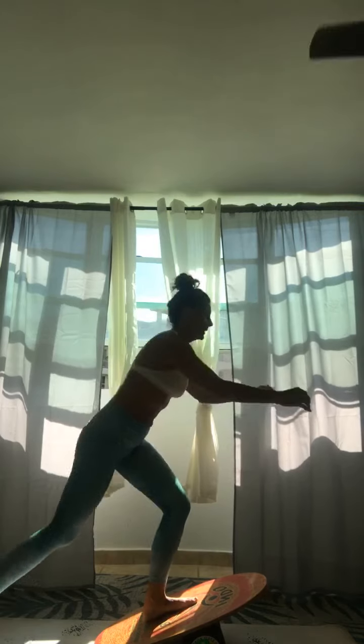Then we're going to step off and come into our lunges. So we're going to stand on it, lunge back, come back up. It's close to impossible for me to move through with both up, but you can really feel this one. And then our third is just a static squat. Get up and stay up, and we'll just hold our squat. That's going to be our three today. Since I'm up, I'm going to stay up, and let's get into our first round with sets of 14. Here we go.